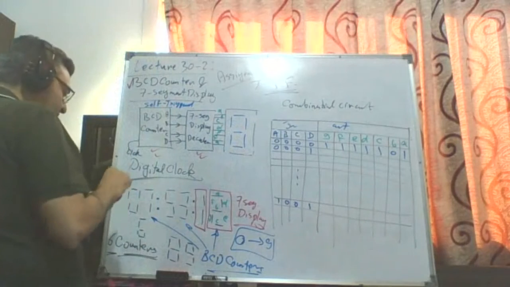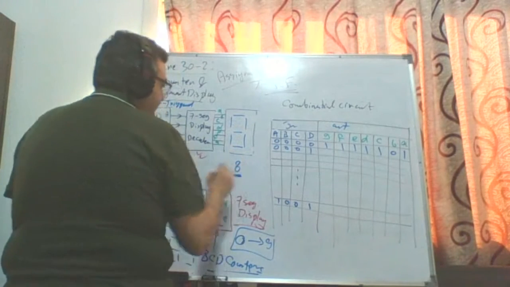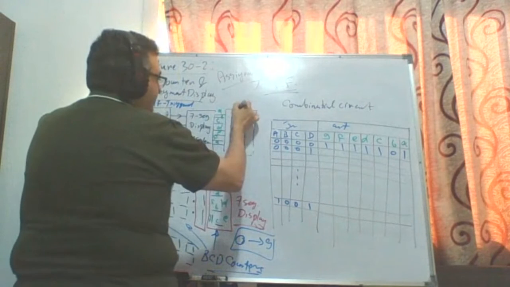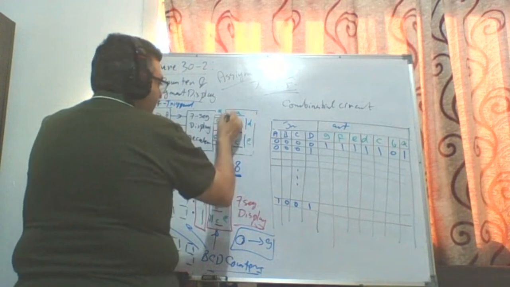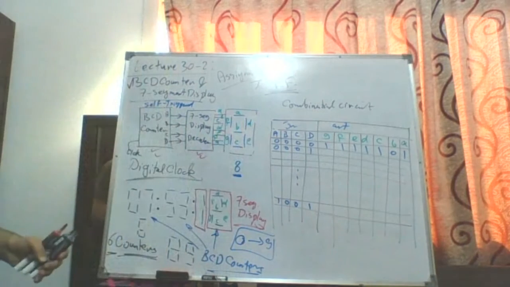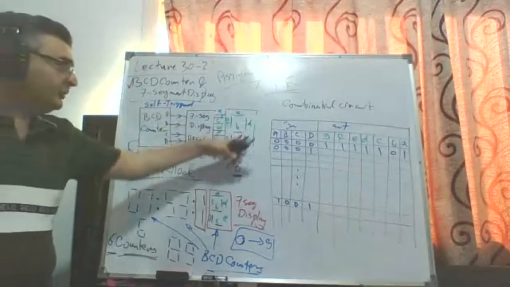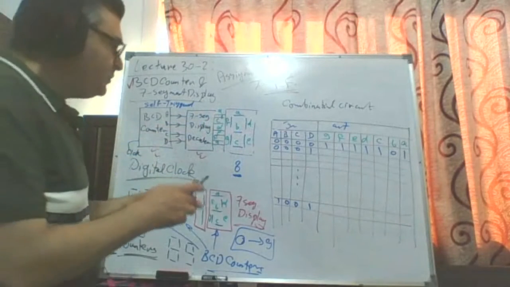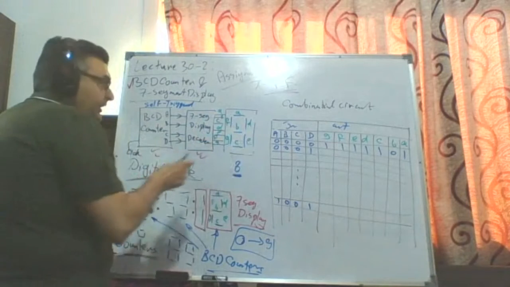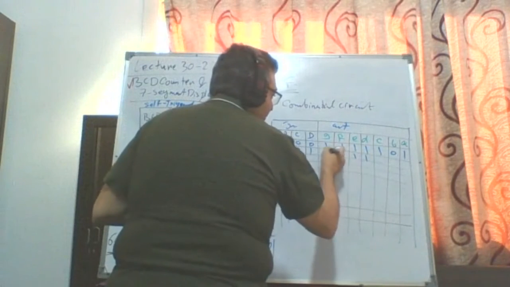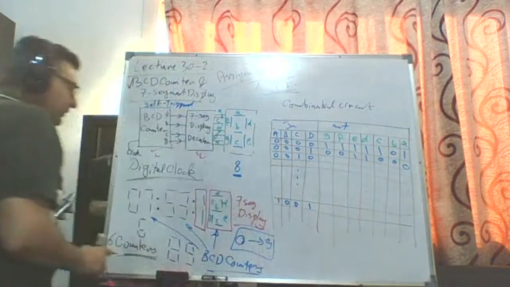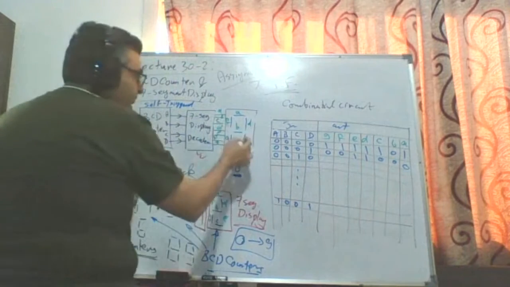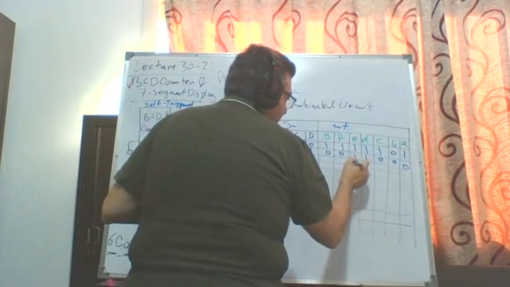No, this is number 8, not number 0. Now I am displaying the number 8. The names of the segments: this is segment A, B, C, D, E, F, and G. So in order to display 0, everything should be lit up except B. In order to display 1, I need only D and E ones, and all the rest are zeros. How to display number 2? Light everything except F and E. So F and E are zeros and the rest are ones.